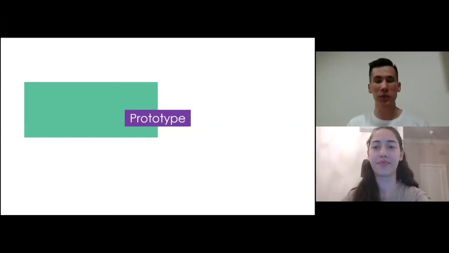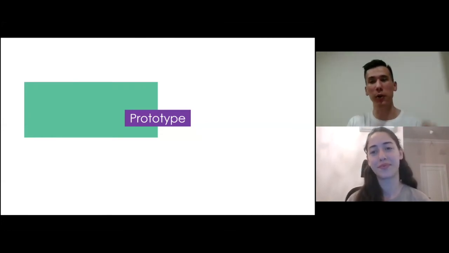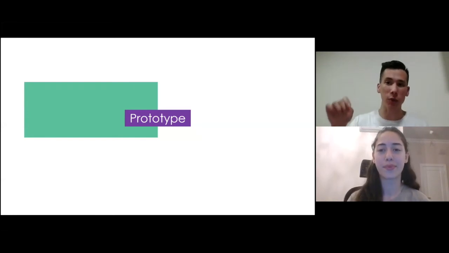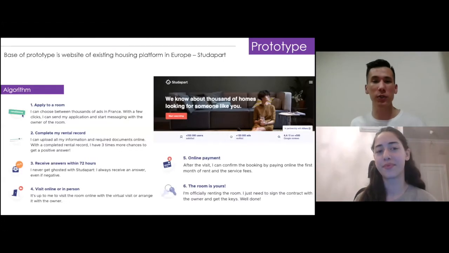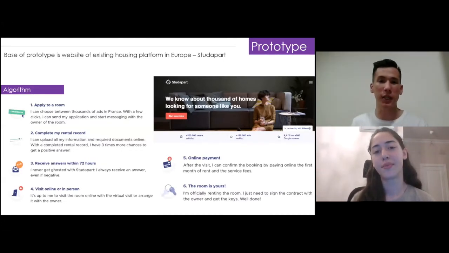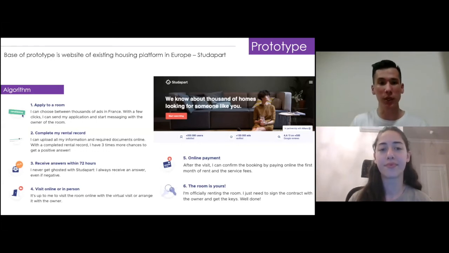Good afternoon. So here we go. Here is our prototype, and imagine that you are entering your LMS system at university and diving into our webpage in order to rent an apartment. So the first thing you would see is our main page with a start searching button. But before that, 6 points will be represented that would explain how to find an apartment stage by stage.